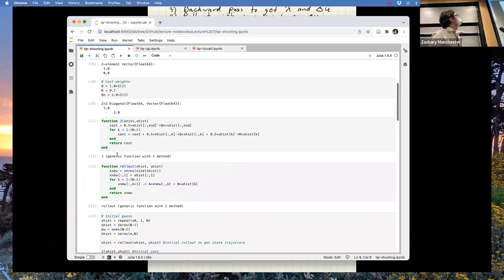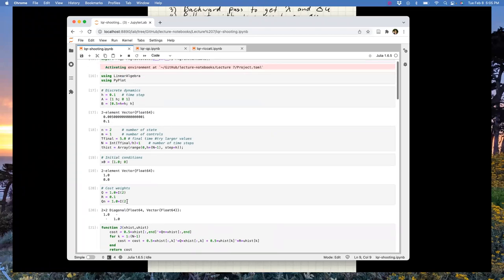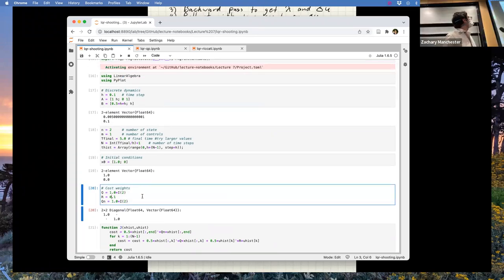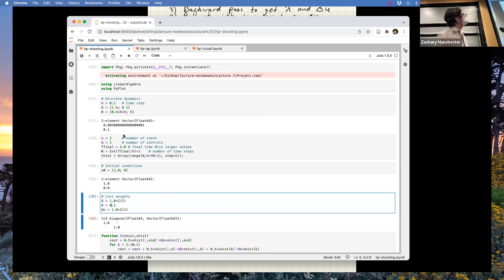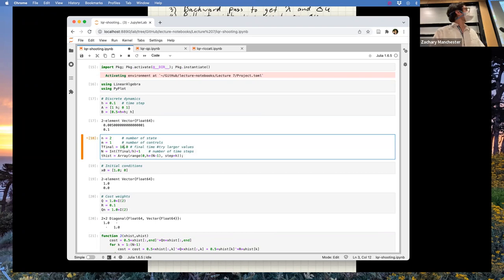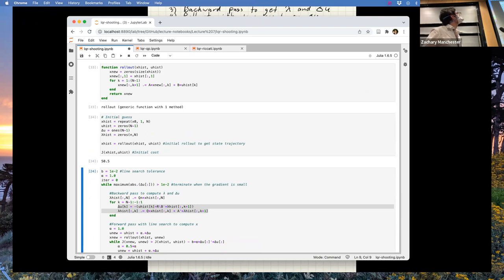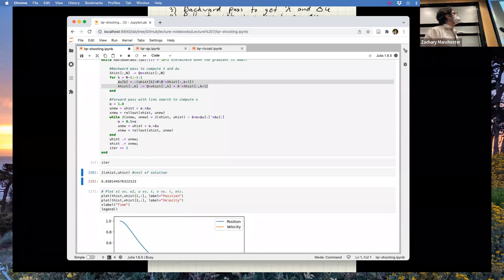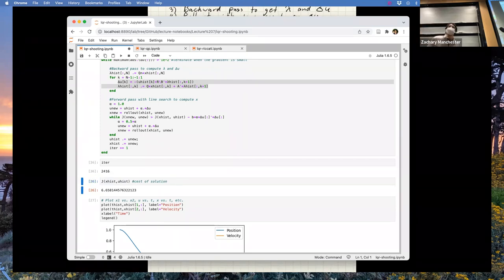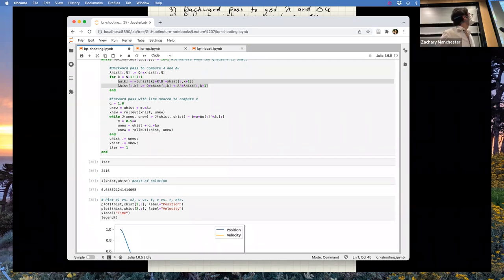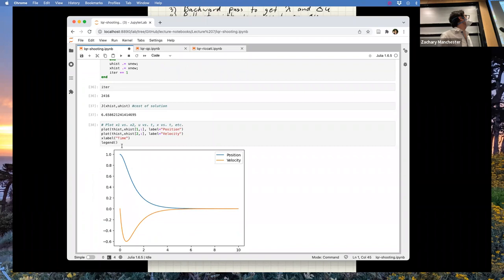So a couple things to try out. One thing I can do is play with the costs. First, I'm going to crank the horizon length out a little bit. Let's go with 10 seconds and see what that does. Remember it took about 660 something iterations before. Let's see what it takes with 10 seconds. It's taking a long time, is the takeaway message. So it's like 2000. If I crank this up again, if I go to like 20, we'll be sitting here for like 10 minutes. It gets really bad as you crank the horizon length up. Let's look at the solution. Super reasonable, does kind of what you'd expect.